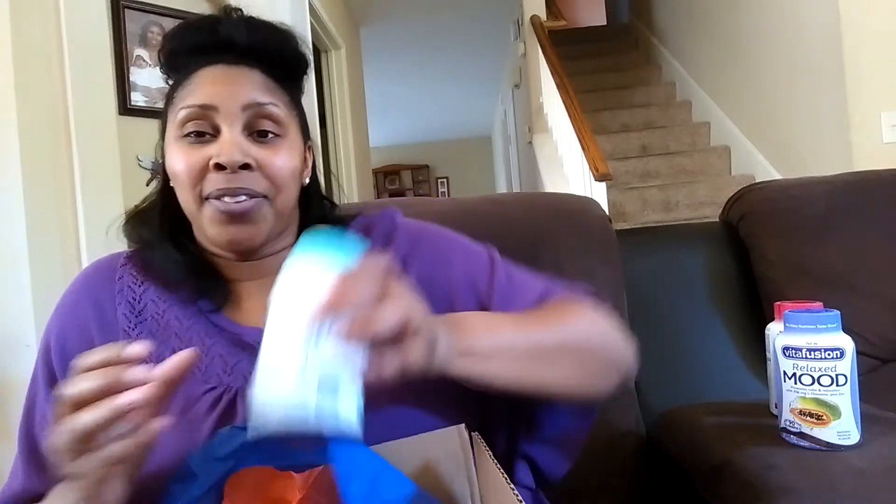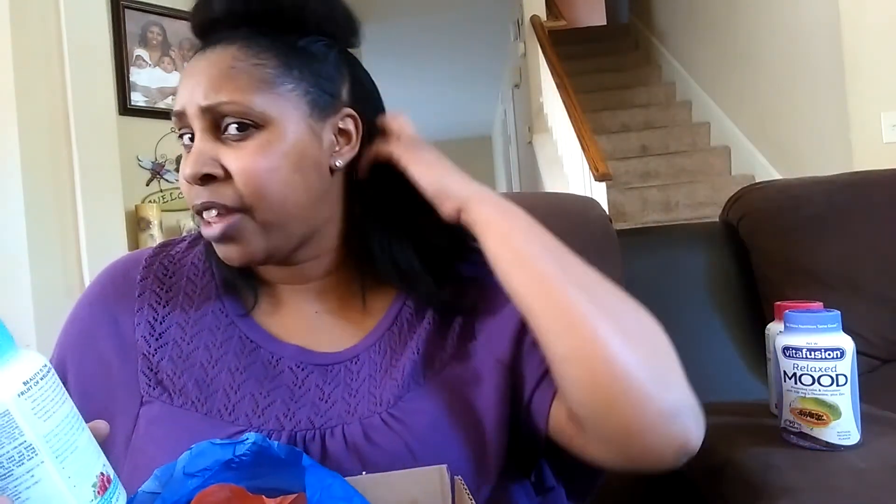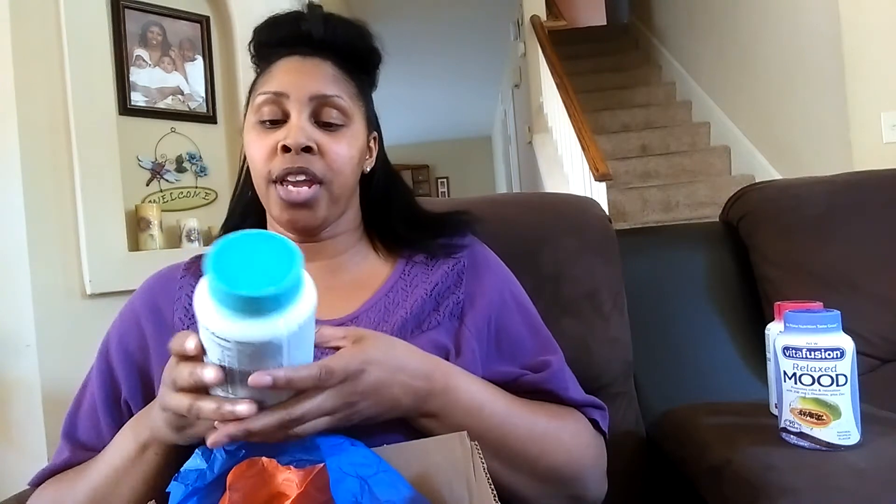The last one is perfect for me because it's for your hair, skin, and nails. For those who don't know, I'm on a healthy hair journey — I am relaxed and I will be doing updates on my hair. I recently used a silicone and caviachon mix that you mix together, put in your hair as a conditioner, wash it out, and then straighten your hair a bit. No salon needed — I love that mix.